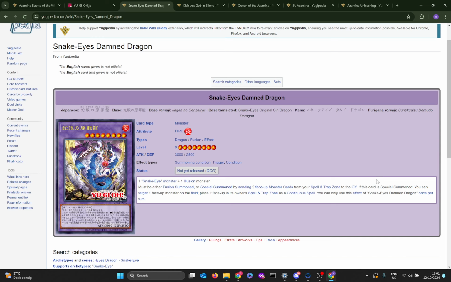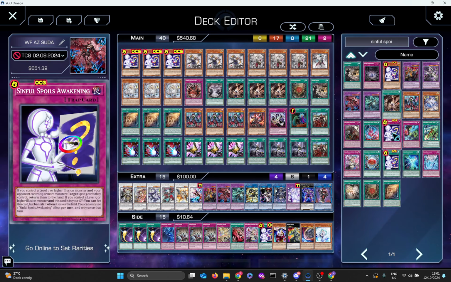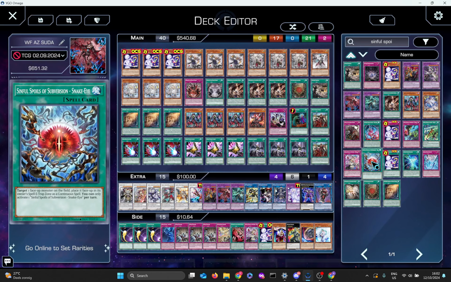If this card is special summoned, so this is a trigger effect, you can target a face-up card on the field, place it face-up in its owner's spell and trap zone as a continuous spell. And this is once per turn. So we already had this card, which does the same thing, and some people were trying to main one of these going so for game 1, if they happen to go second, they would have another target that was aggressive for the Wanted package, and then if you went first, though, it was kind of mediocre because you didn't actually want to draw this, and so it was kind of like a brick if you went first.